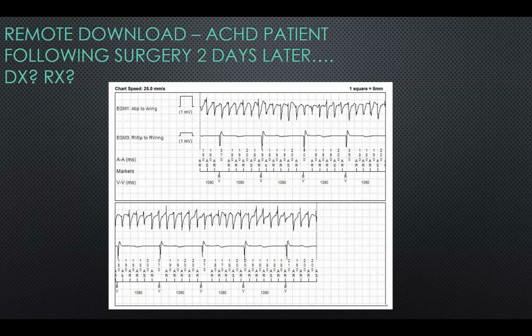So what do we want to do? Do we know how long this patient has been in this rhythm? It's a good question, and actually, the memory of the device suggests that it probably is less than 2 days, probably more like one day, because 2 days earlier there was a normal tracing. So probably about 24 hours.